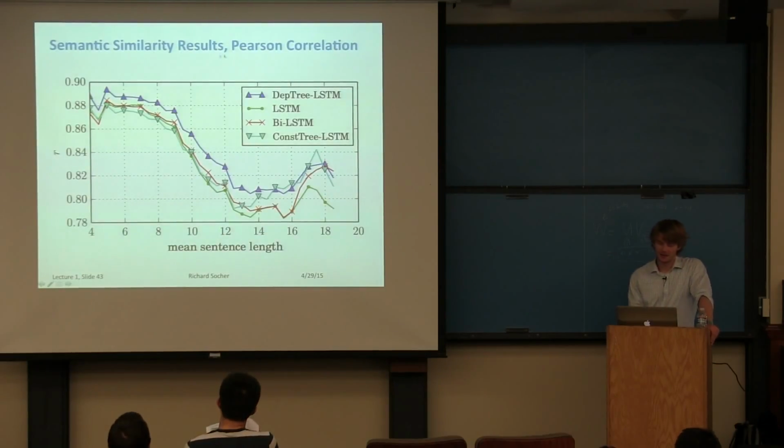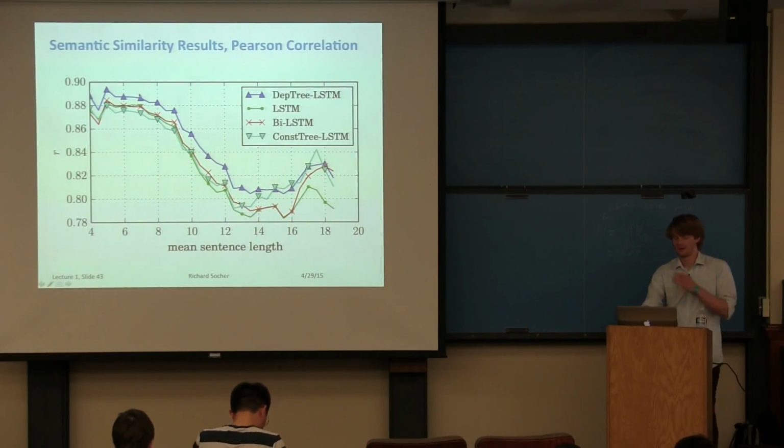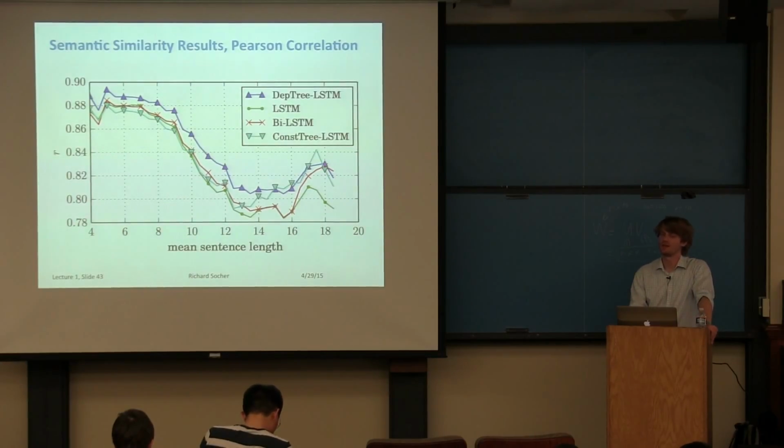And then here we can basically, and this is again something I encourage you to do, look carefully at how well each of the different models works on different sentence lengths, for instance. So here you have this tree LSTM we just described, which is basically a nice upper bound in terms of the nice high correlation. But one thing we observe is that for longer sentences, all the models are actually still doing more poorly than for shorter ones. And I encourage you all to think of those kinds of plots that would help you gain insights into when your model works well or when it doesn't.